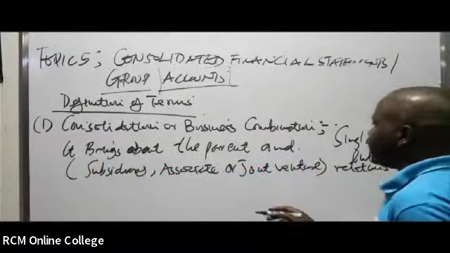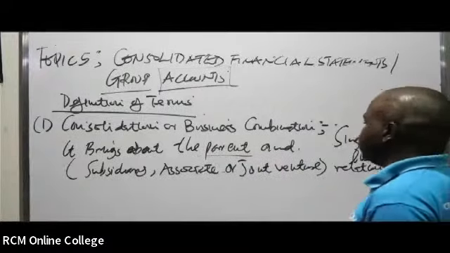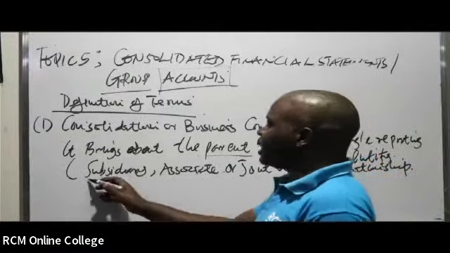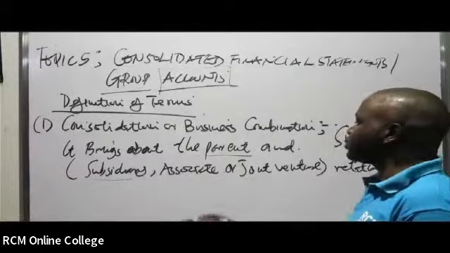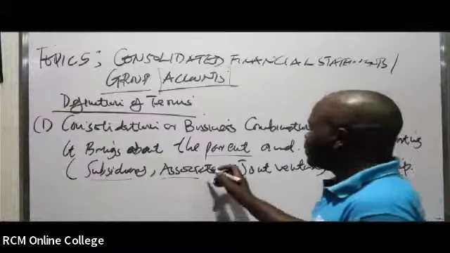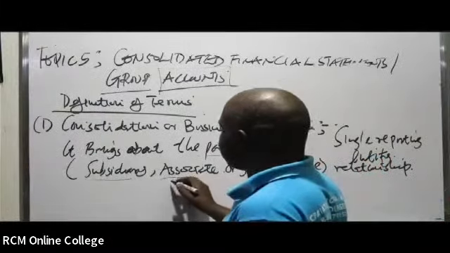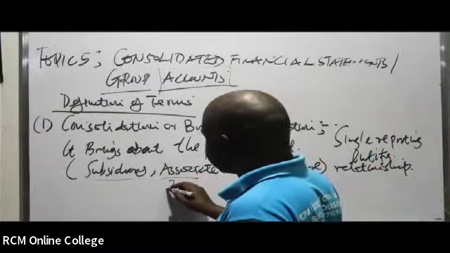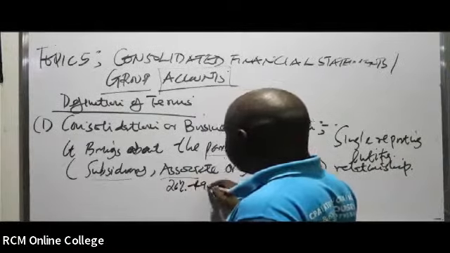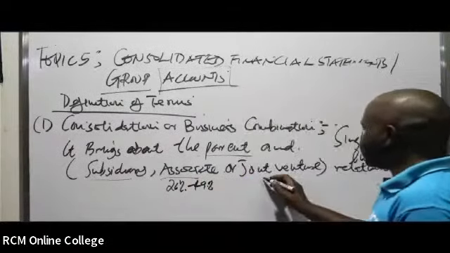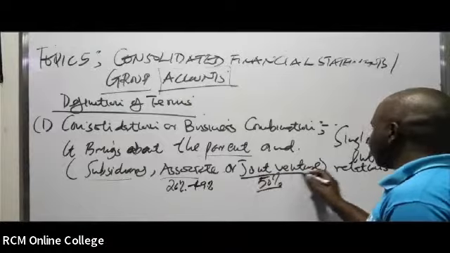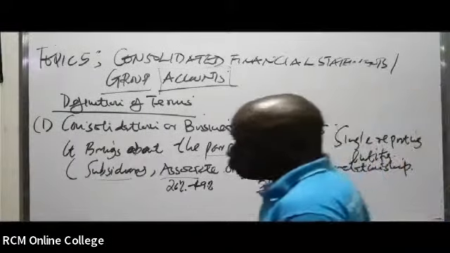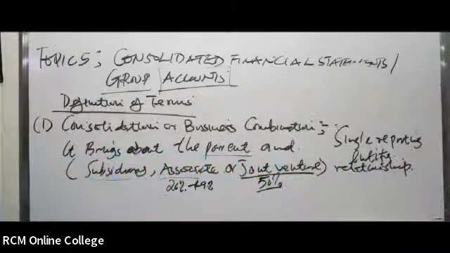So in this case, the parent company was Centum. Our subsidiary was CDN Bank, because it's more than 50% up to 100. Our associate was Two Rivers, because the parent company has an ownership stake in this one of more than 20% up to 49%. If it is exactly 50%, that other company becomes a joint venture.